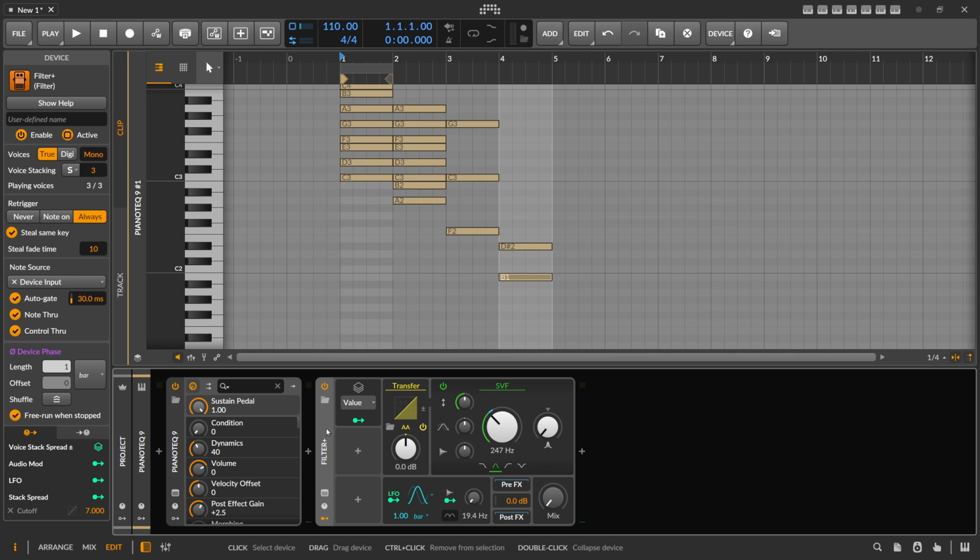So we have here a stack of fifths and 7 semitones apart of each of these frequencies, which is also nice to have. So we go down here again to B1 maybe, and we increase here the voice stacks to 8. So we have 8 different frequencies. So we have basically a nice harmonic modal.